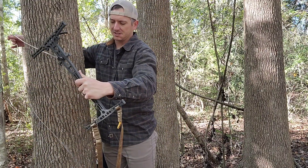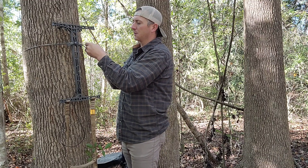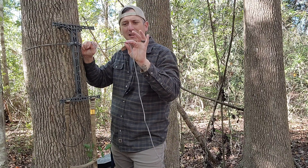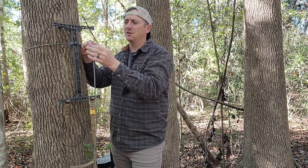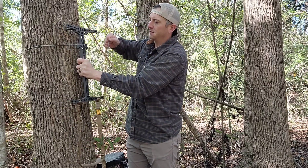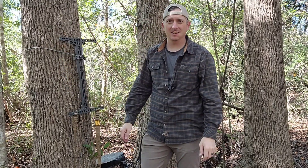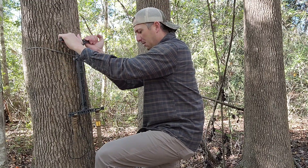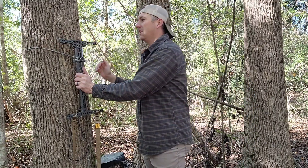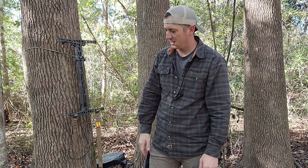This is the same as my stand — I'll come around the tree like this, loop around my versa button, then the same as the stand I'll go back through the hitch. This one doesn't have the prusik tender because the steel is so thin I don't know if you'd really be able to get a prusik knot to work well. So what I do is just loop it to where it's pulling under itself and hook the wing, pull that tight, do it again, loop it, pull the wing — and there she is. It's not going anywhere. These things are super tight. I stood on it and it's even tighter. I haven't had any problem with it loosening up.